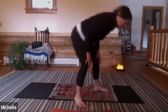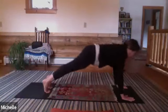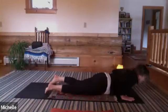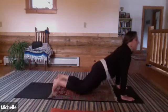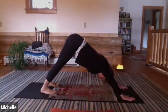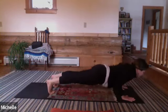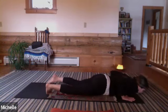Exhale, bring your hands down. Maybe get the propping out of the way. Take an inhale, lift up, and exhale, chaturanga. Inhale, up dog. Exhale, down dog. Shalabhasana A and B. Inhale, come forward to a plank or to chaturanga, and exhale to the floor.